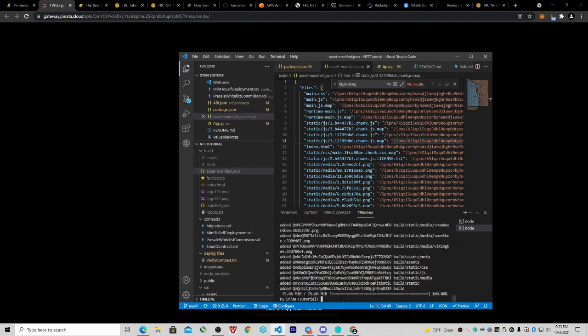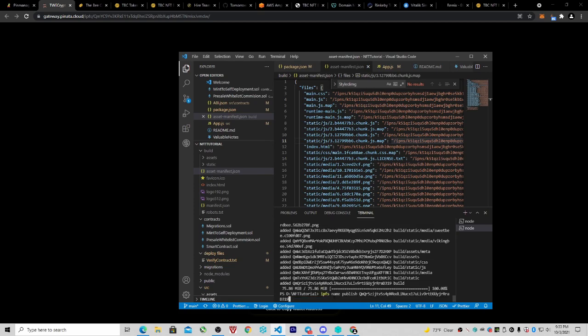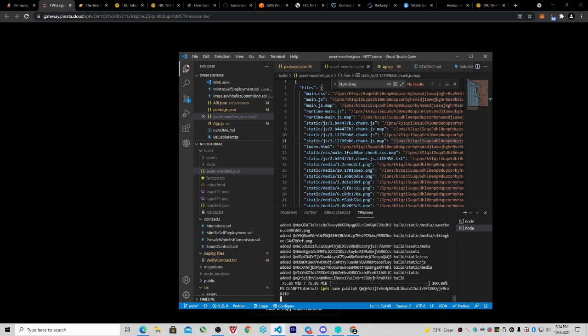So now when I add this, it's going to add everything in that build folder and give it IPFS hashes. Everything we just did, our DApp is now live on IPFS. And we have the hash right here. So the last thing we're going to do is we're going to host this IPFS with our IPNS. You're going to type in IPFS name publish, paste the last hash that we just did, the one that's connected to build right here. And now this is publishing it to your IPNS.